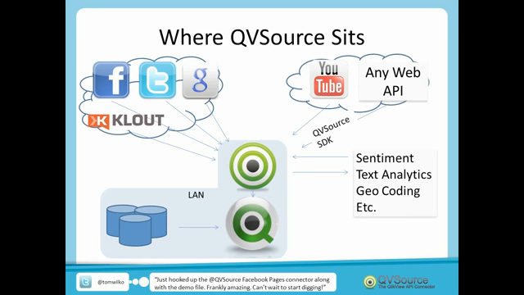Now, there are hundreds of thousands of web APIs out there, and we connect to about 30 or 40 APIs with our connectors. And we also have an SDK, so with some moderate development skills, you can develop your own connector to connect to pretty much any other web API that we may not already connect to. We can also enrich the data, so we can take a tweet or a Facebook comment or a comment on YouTube, and we can then run this through one of our sentiment or analytics codes.